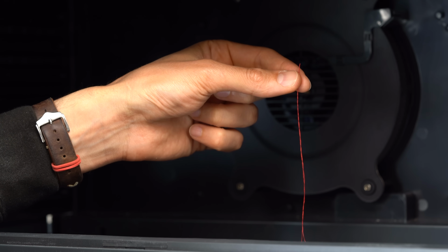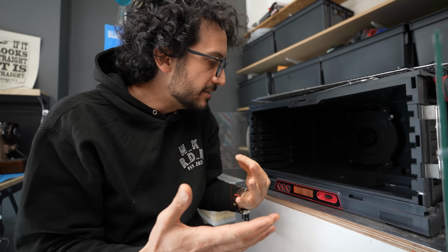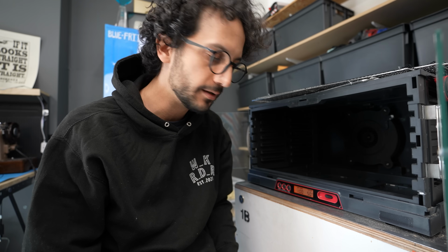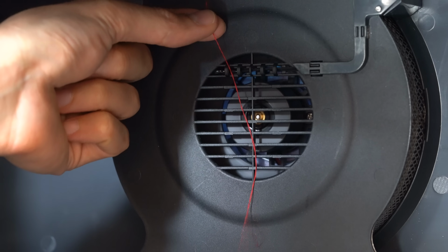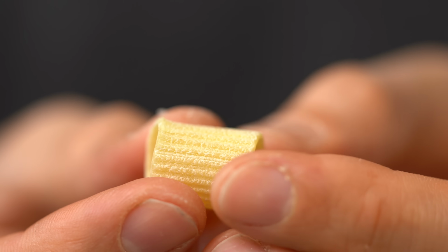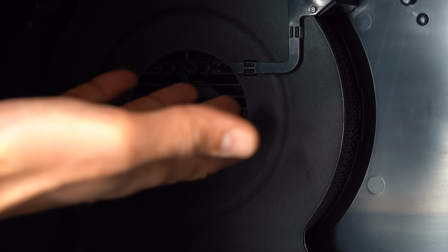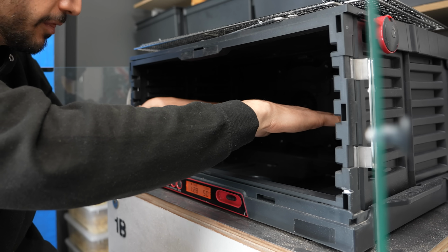Look, it doesn't even move. This should be flapping everywhere. This is possibly the lightest thing I could find, and it is barely moving, meaning that there is no or almost no air movement inside. I mean, there is maybe some happening very, very close to the fan, and that's probably where the only right pasta was located. Super close to that center fan. But the rest, it's static. Nothing's moving here.